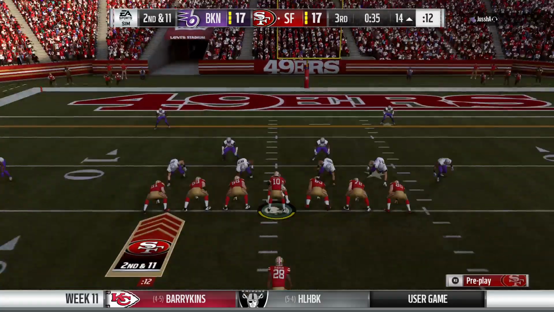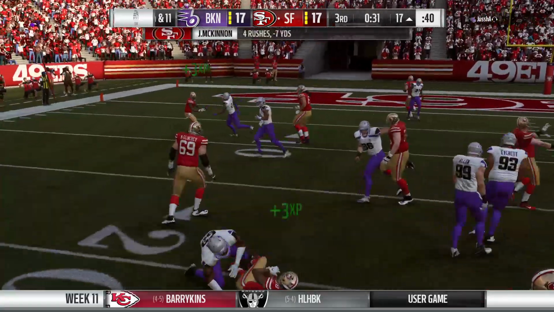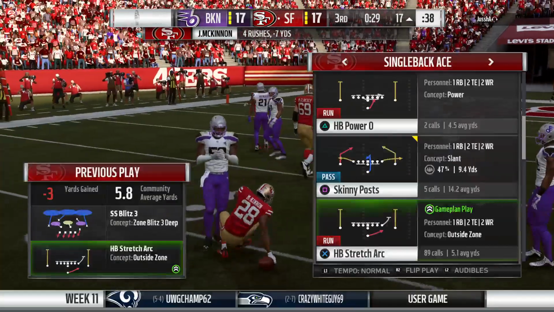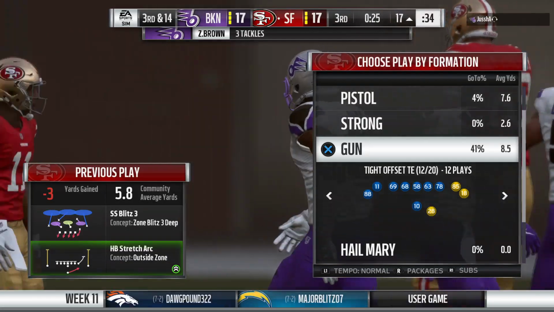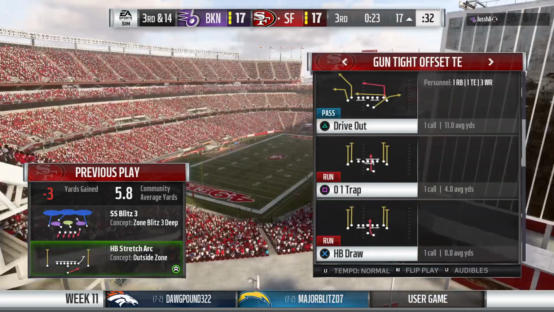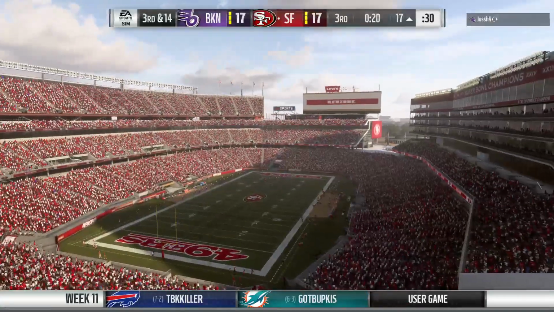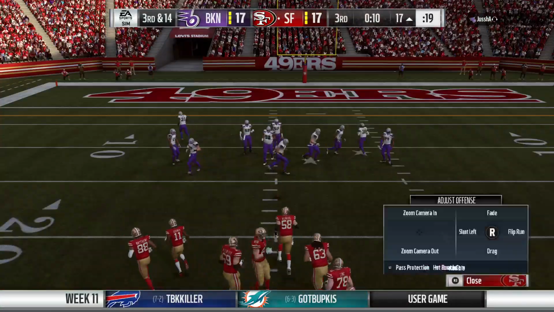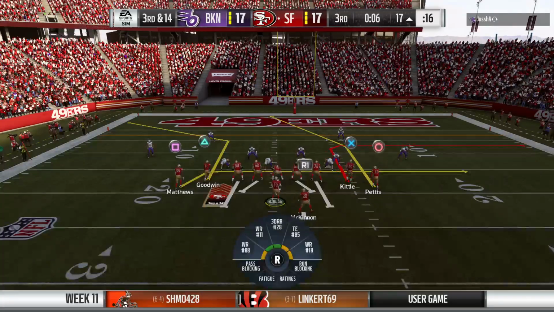Here we go. Here again is McKinnon. And this play gets blown up. They'll lose yardage back at the 17. They'll wind up losing 3. And now it's 3rd down. Couple of plays sent them the wrong way, and now they face a 3rd and 14.